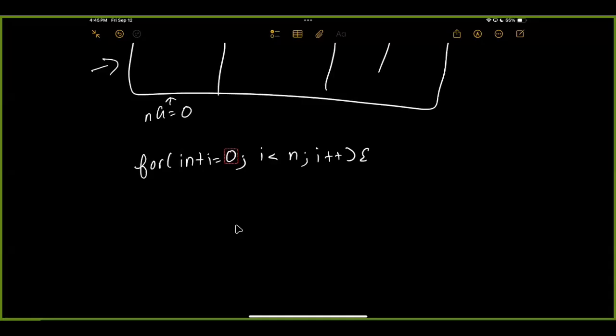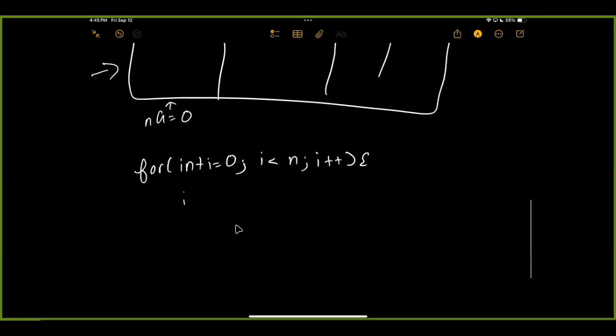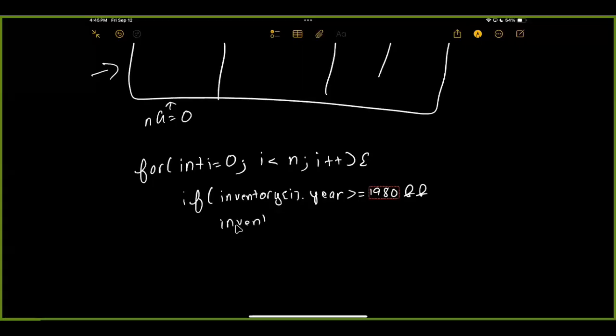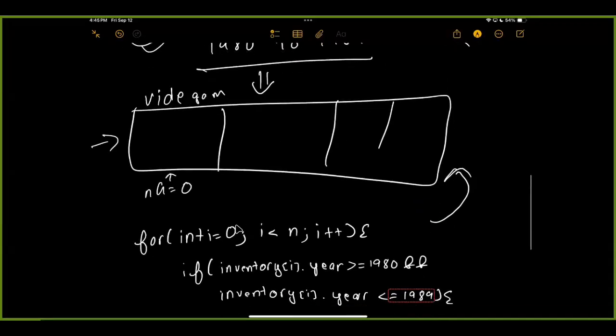I'm going to loop through this array, which contains all the video games information, and say, if the inventory at the ith position dot year is greater than or equal to 1980, and inventory at the ith position dot year is smaller than or equal to 1989, I want to append it to this empty array, right? I want to fill in the information in this array.